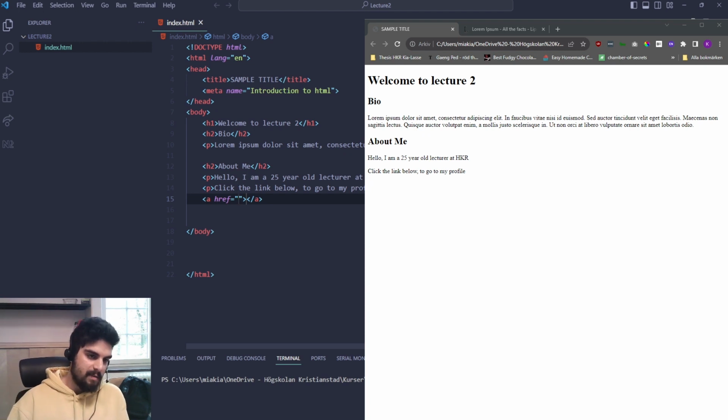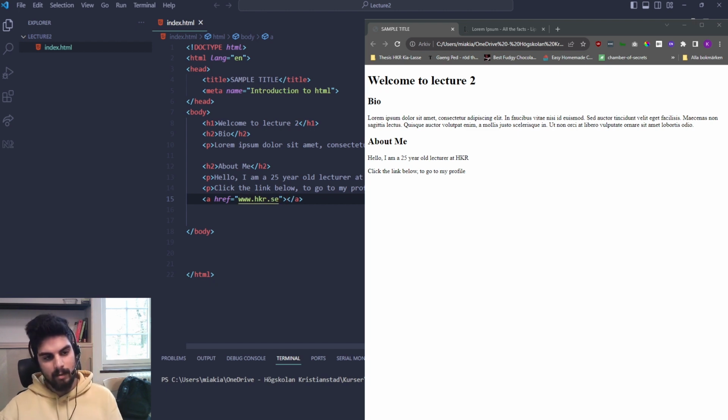Here, we can specify an entire URL, like say www.hkr.se, and then in between the starting tag and the ending tag, we include whatever text is going to show up.